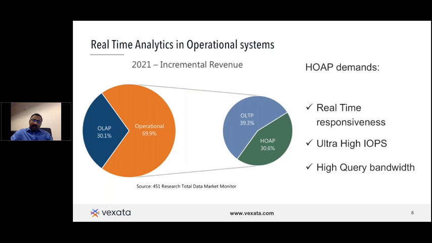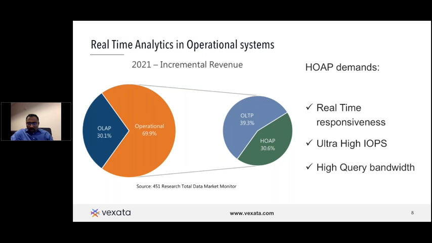Now, if you look at the kind of storage requirements for HOAP workloads, you're looking at pretty much a slew of high performance requirements: high IOPS, low latency, high bandwidth, and so on, all probably in something that gets integrated very well, right? So this is something that Vexata is closely following, and it results in much higher requirements that we can satisfy with some of our NVMe arrays. So if you go to the next slide.